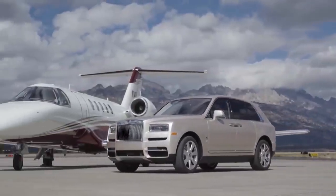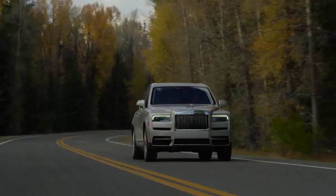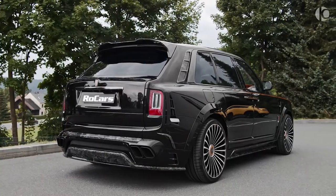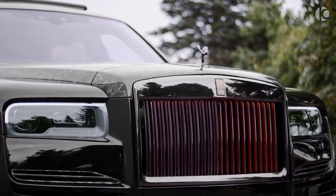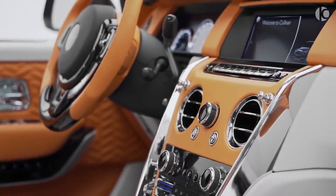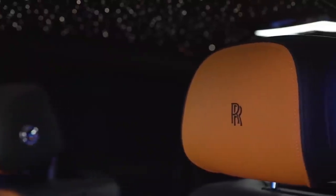Rolls-Royce Cullinan. Just like any other Rolls-Royce car, the Cullinan also sets the bar for other high-end SUVs in all aspects, whether it be comfort, serenity, or overall ambience. Both the interior and the exterior follow the modern design language of Rolls-Royce, but it's the sheer grandeur of the Cullinan that sets it apart from its siblings and rivals. The use of high-quality materials and hand-crafted details on the interior and the exterior further add to the luxury of the Cullinan and allow it to carve out a unique space for itself in a world full of SUVs.